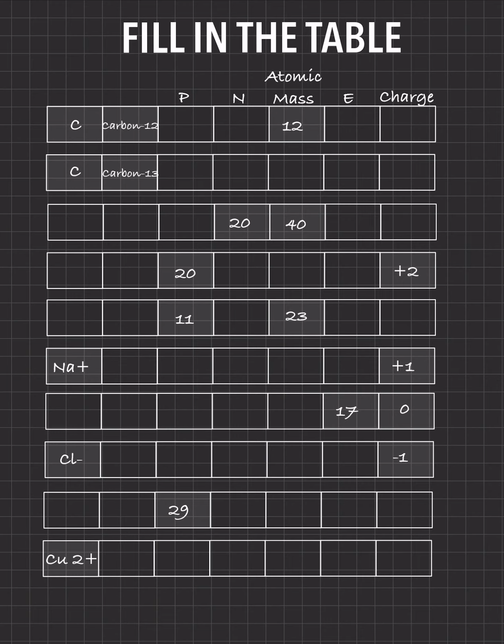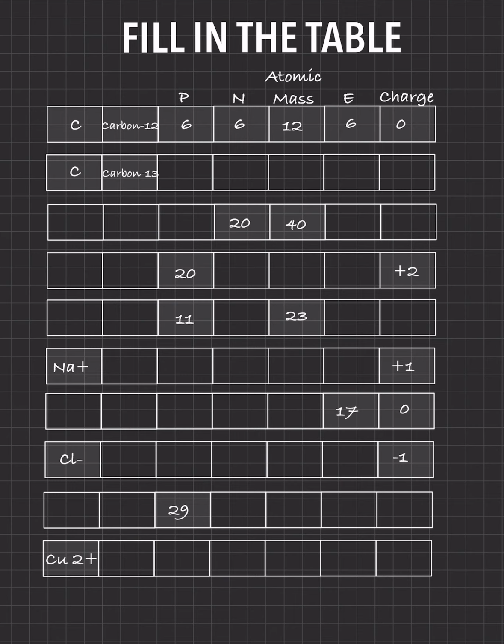Let's go. So, again, you have carbon, carbon 12. Carbon is going to be 6 protons. Again, it's 12. So they're already telling you the mass. So what does that mean? 12 minus 6? 6. Again, your charge is neutral. So you have the same number of electrons and protons. And again, it's going to be 0.